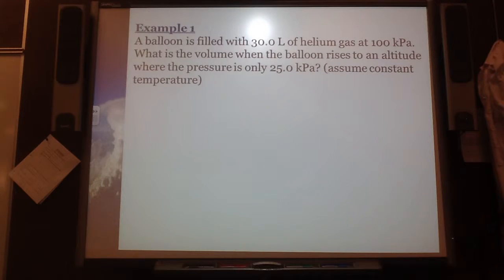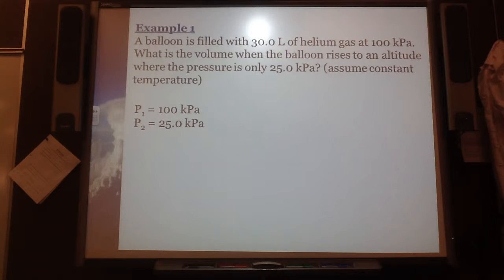It decreases. So if a balloon still has the same amount of helium in it, and the temperature hasn't changed, even though it probably would, but say it stays constant, and it goes to a lower pressure, what do you think is going to happen to the volume? So I lowered pressure. What did our graph say? The volume should increase. So if we do this, we should get an answer with a larger volume than the first one. Okay, so logically.